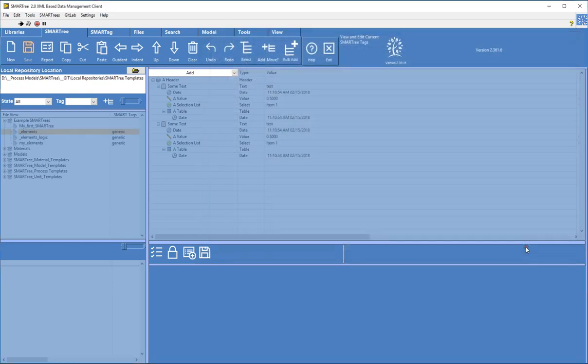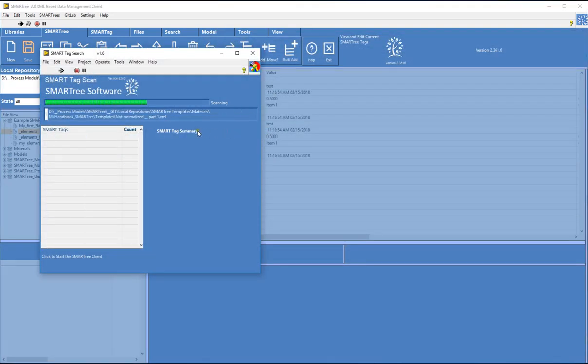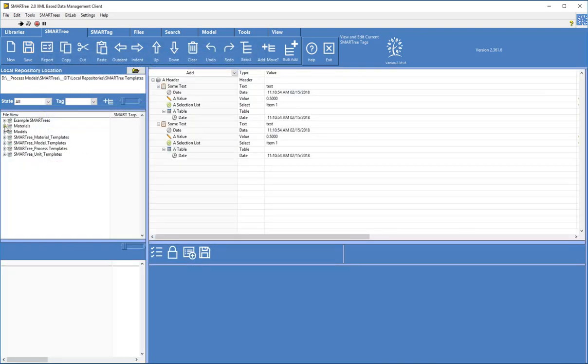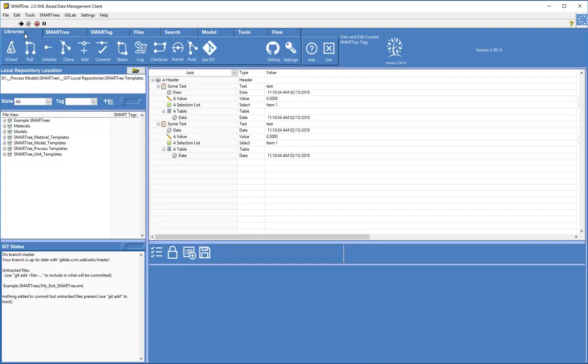and then hit that. So what happens then is it looks at that tree and it adds it to the stack, which is shown over here. So if I click on the libraries button, you will actually see that there is a new file called my first SMARTree, and it's outside of my tracking. What that means is, since I'm using Git as the backbone to all of this, Git is keeping an eye on what's new in your list of information. So I will walk through another tutorial where I talk about how we can update and commit this new information to the cloud or to your Git repository.